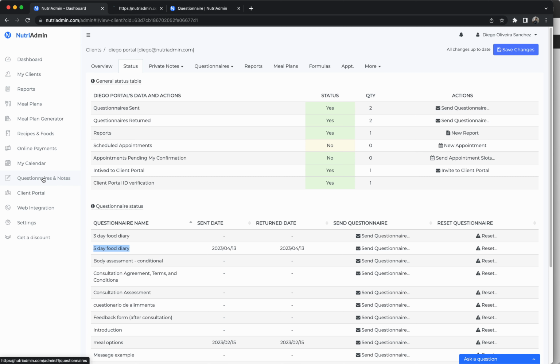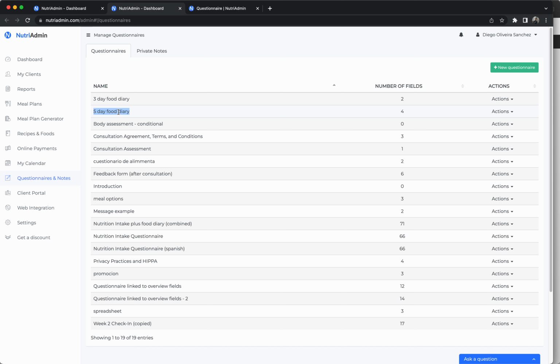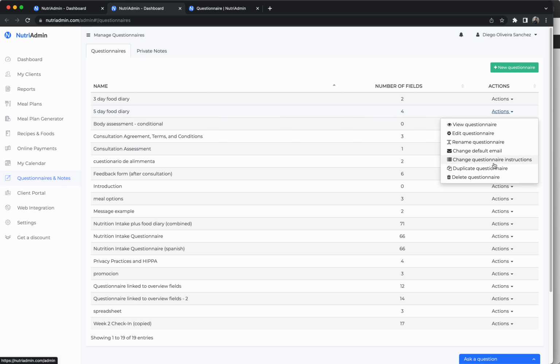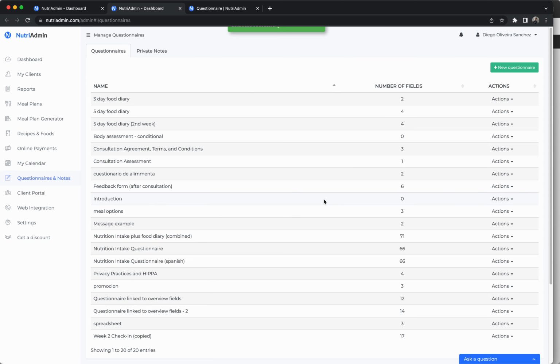What you can do is to go to the questionnaires and notes section, and here's my 5-day food diary, and what I can do is to click on actions and duplicate the questionnaire. So this will create a copy, and maybe I can call this one 5-day food diary second week or something like that. Duplicate.